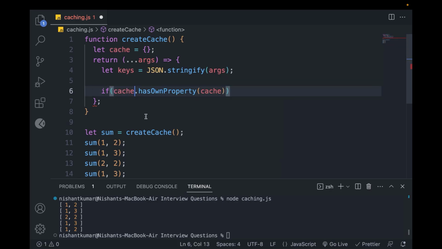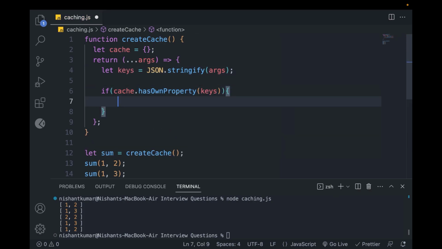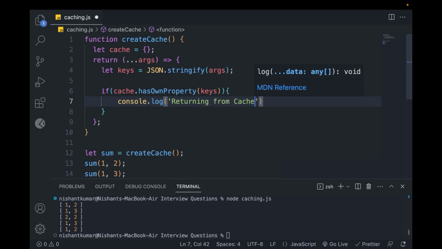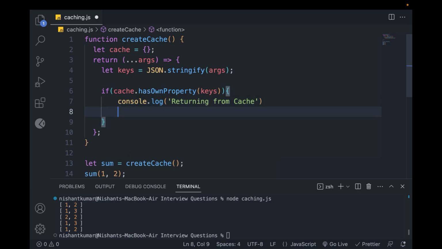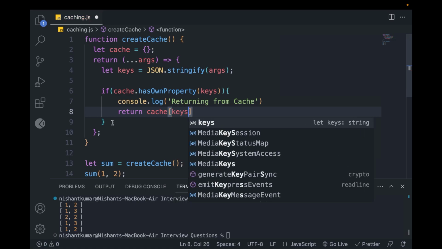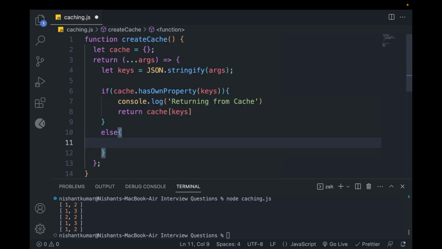We should check it first: if cache has the property of keys, it means that the keys are inside the cache. It means simply return it from the cache, not calculate it. So we can log returning from cache, and to get it from the cache we can simply return cache with the keys, else we have to calculate it.